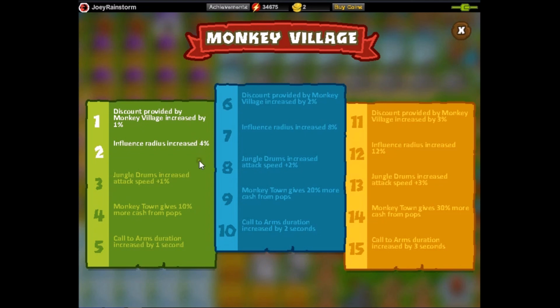Jungle drums give increased attack speed, like even further increase from 50%. That's nice. This one, honestly, I prefer to use the Monkey Intelligence Bureau, so this one ain't really too useful for me, but hey, that's just me, right?